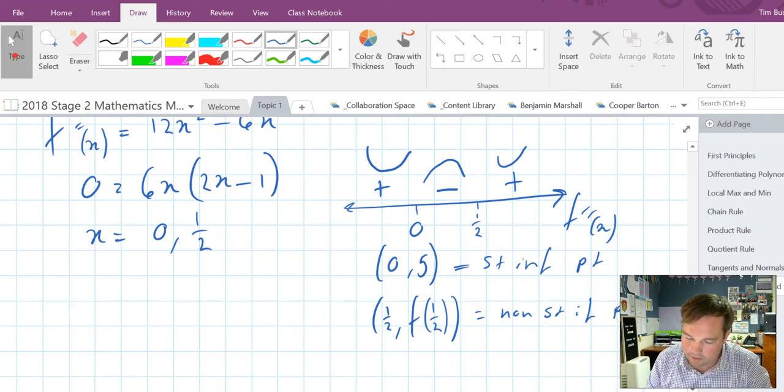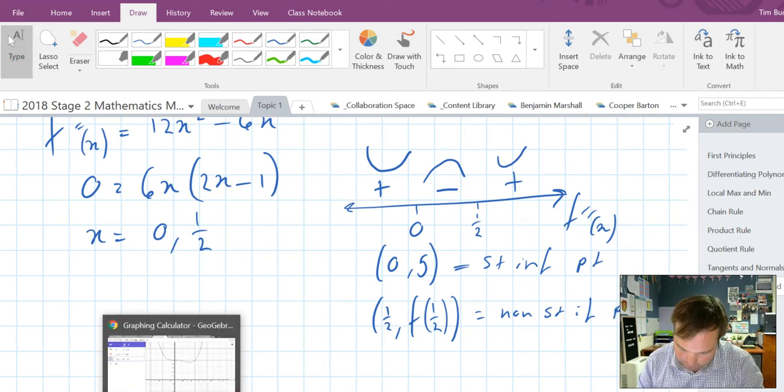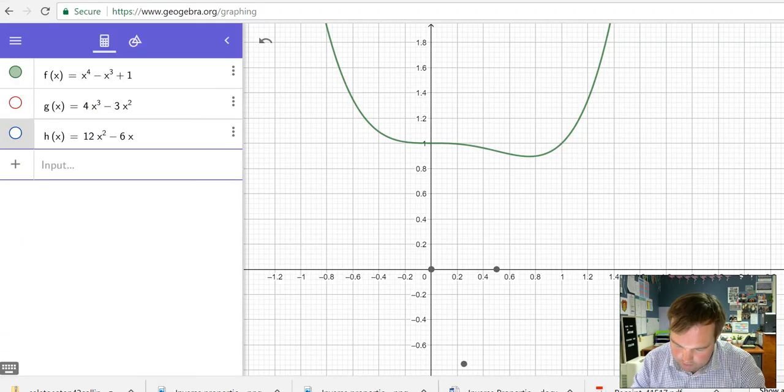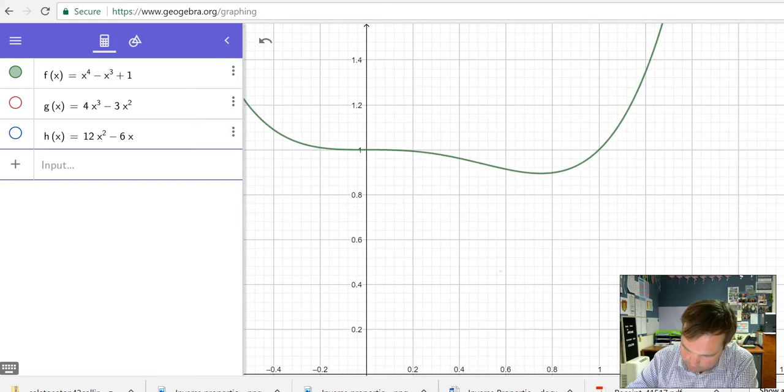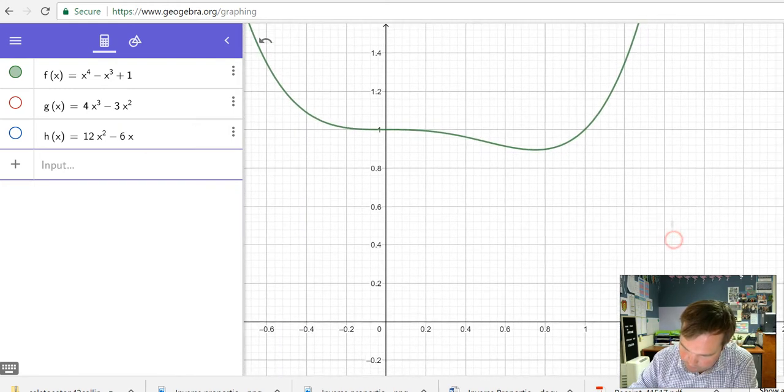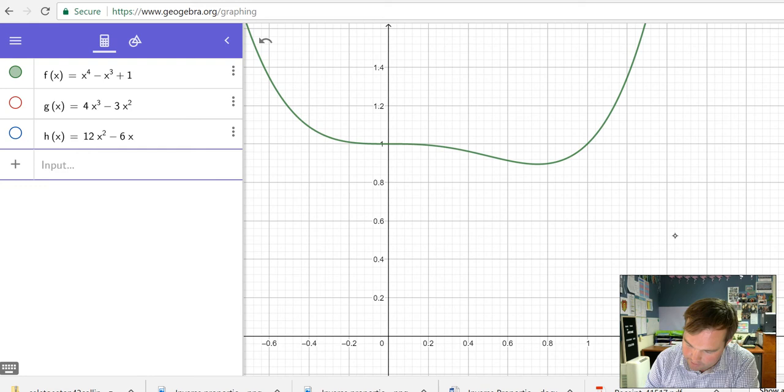Right. Now, let's attempt to see what that looks like graphically. So, this here is our original function, and I'll zoom in a little to give you some better information. You can see here at x equals 0, our original function had a 5 on the end. I've changed that to a 1 on here by accident. The 1 on the end or the 5 on the end just moves it vertically. So I'm sure you're comfortable that if I change that 1 to a 5, this graph would stay the same shape, it would just shift up. Anyway, this lets us see it more comfortably because it's down here at 1.